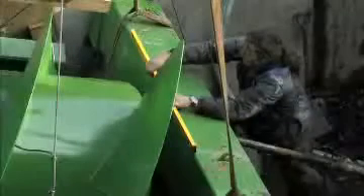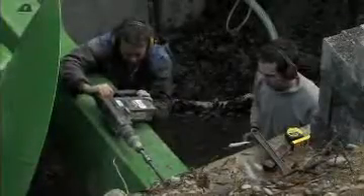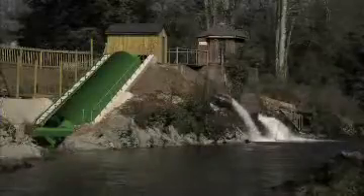The whole concept from its early stages to completion took approximately 18 months. I was very grateful for financial assistance from the Dartmoor Sustainable Development Fund and also the Carbon Trust. All I can say is that the screw suits this environment so well, particularly given the vagaries of the River Dart and how it fluctuates in river level. The way that the screw copes with the debris and leaves, which were a problem with the old Kaplan type system — so in all, I'm actually very impressed with the whole setup.